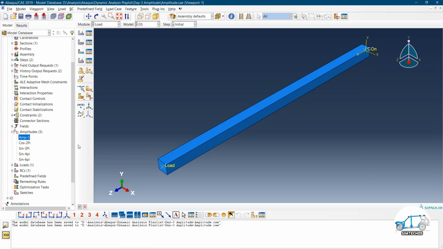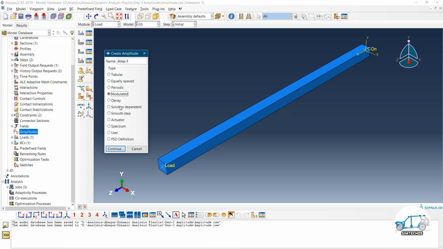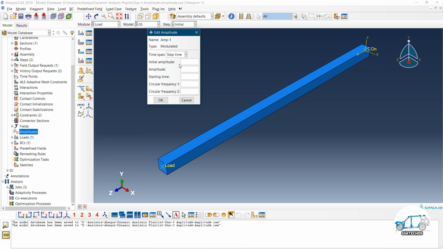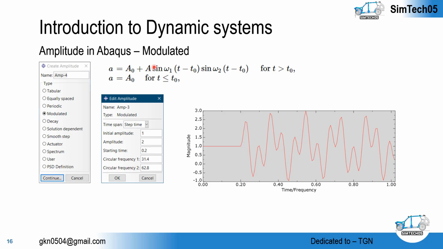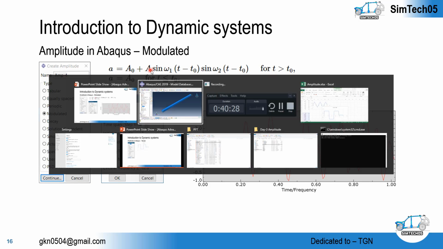I'm going to dismiss it. Let me delete everything. Amplitude, go to the modulated, and as I told, the initial amplitude, you cannot keep this amplitude as 0, otherwise all the function becomes 0. How? See, this is the 0 initial amplitude, we already put at 0, so 0 plus this will be 0, everything becomes 0.